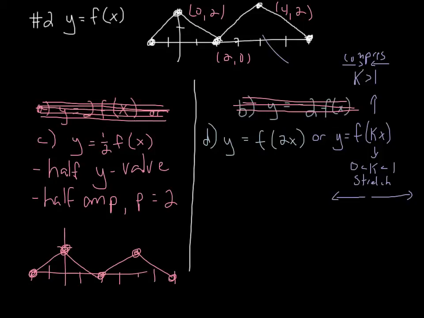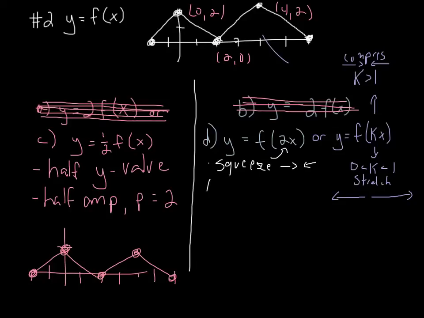All right, so let's check out our number. Our number is 2. Is that bigger than 1? It is. So we are going to squeeze our graph horizontally. We're going to squish it, towards its inside, if that makes sense. Think about it this way: you're running twice as fast, so it takes half as long to get there.